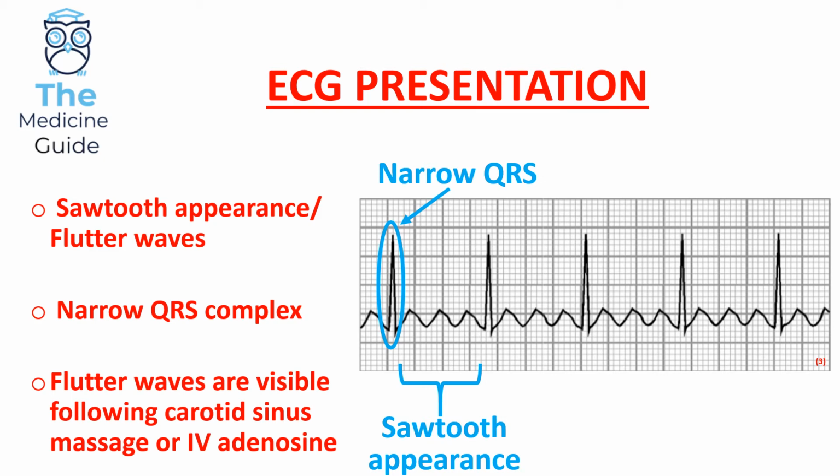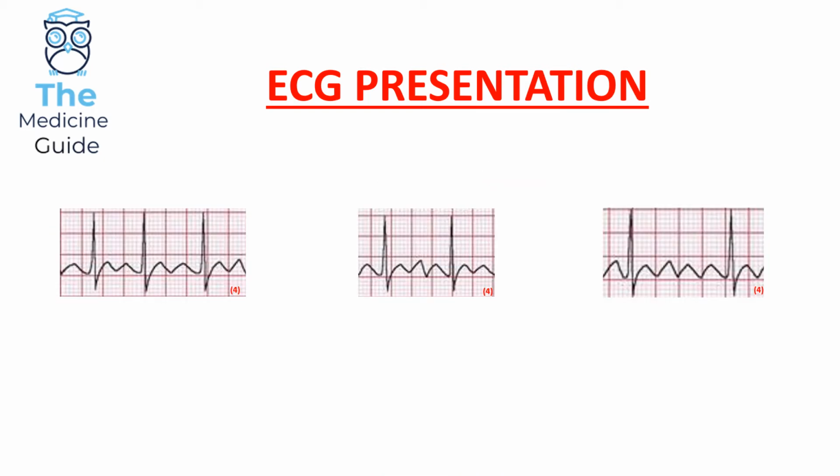Okay, looking at this slide, all of the different ECGs are examples of atrial flutter, but with various degrees of AV block. I'll give you 10 seconds to identify the nature of the AV block on the first ECG in the far left hand corner. I'll give you 10 seconds starting from now. Okay, so let's go through the answers now.